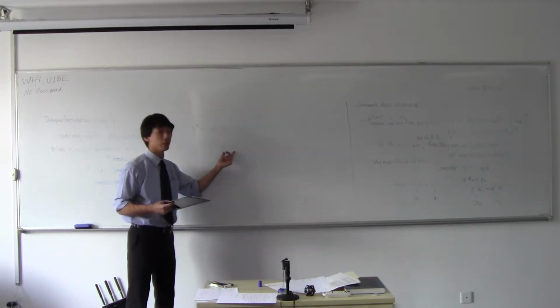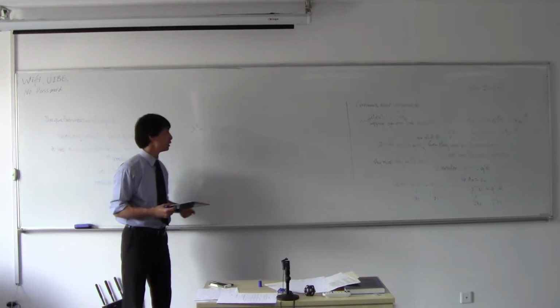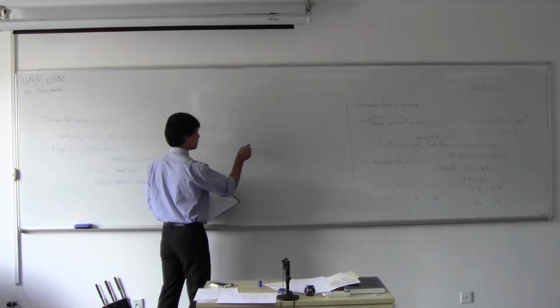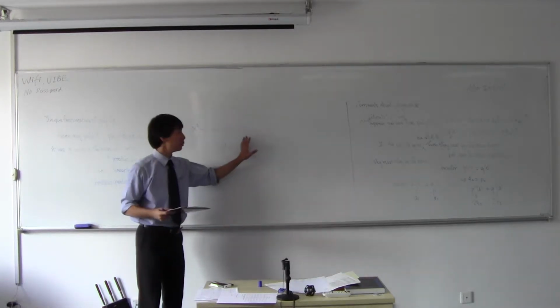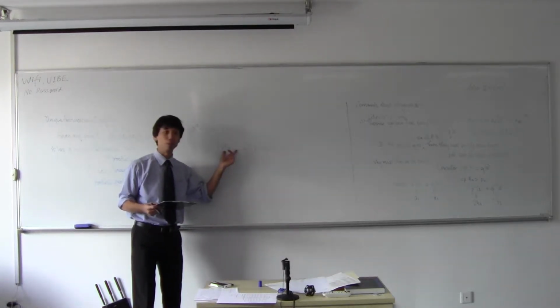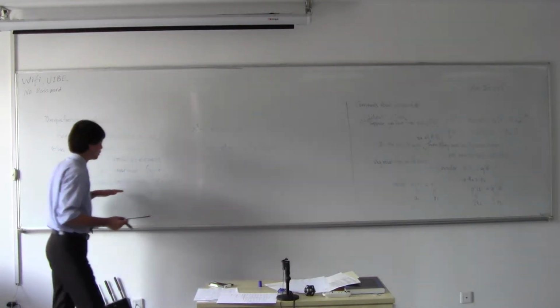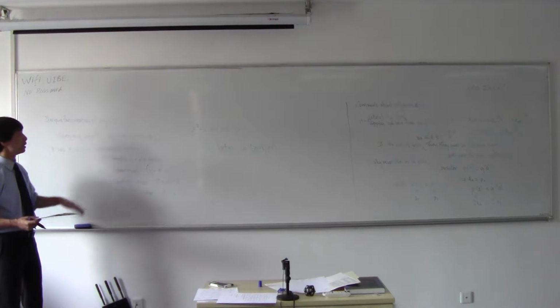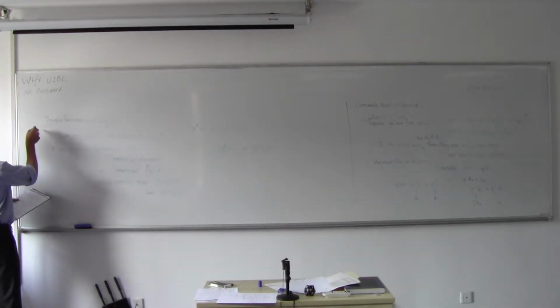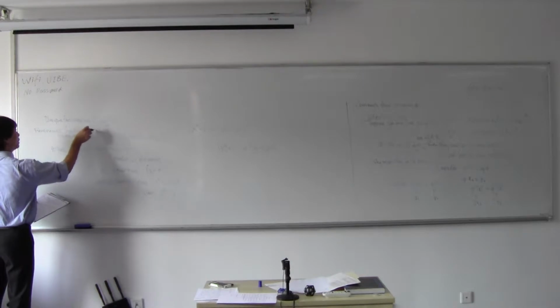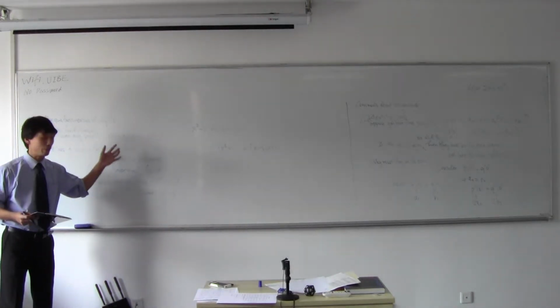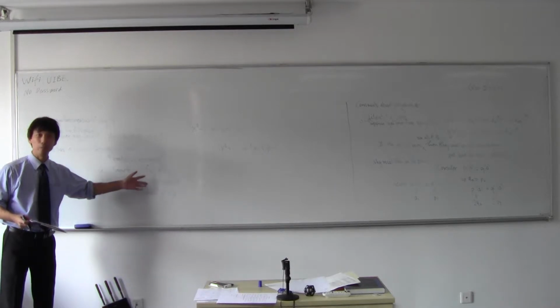You can't factor this any further in the real numbers. If you're in the complex numbers, this would break down into x minus i and x plus i. But in the real numbers, this is an irreducible quadratic. Anyway, this is a theorem called the fundamental theorem of algebra: any polynomial can be factored into linear parts and irreducible quadratic parts.